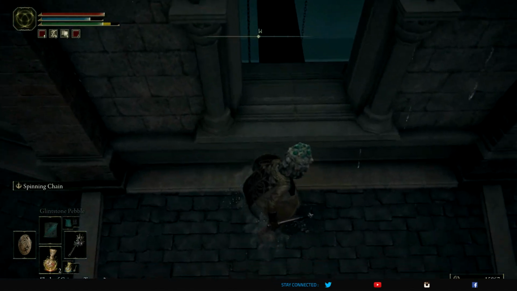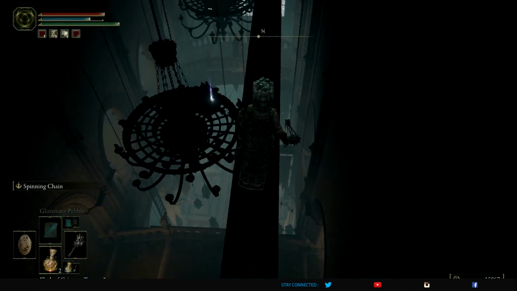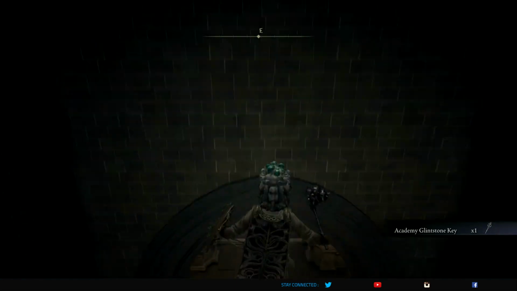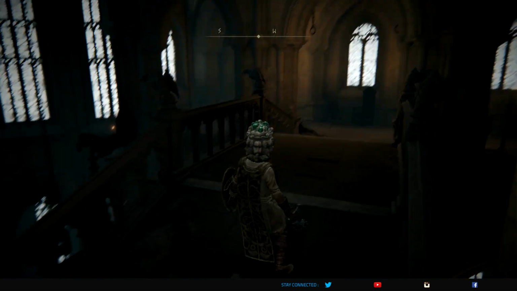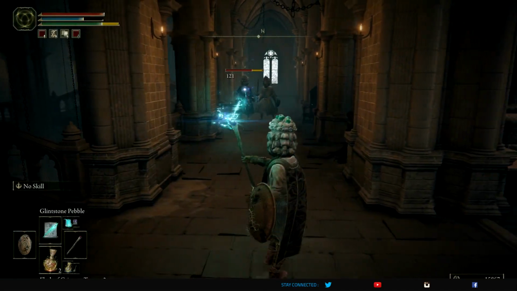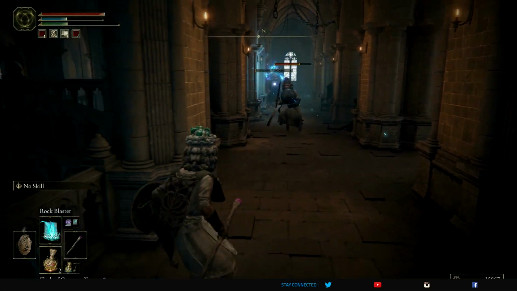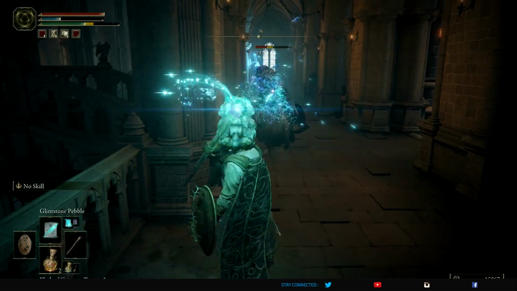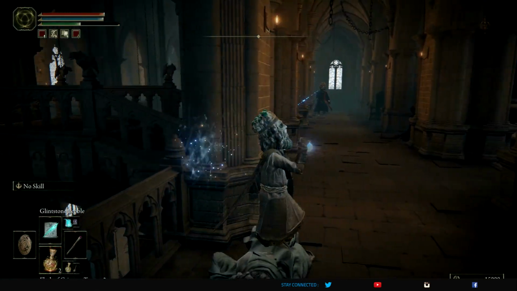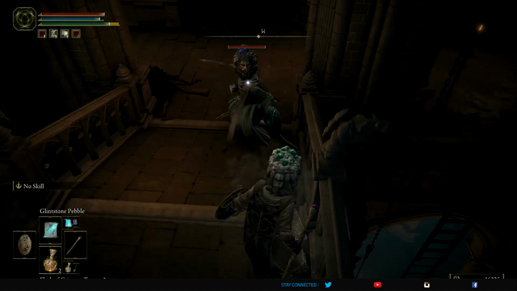Now you'll jump in here on these little rafters, and you'll jump down on this chandelier. You'll get yourself another Academy Glintstone key. Now, as soon as you drop down here, there is going to be a few enemies. You can see one right there. Take cover behind these poles and shoot them. Now after you've killed them, there will be another one over here.